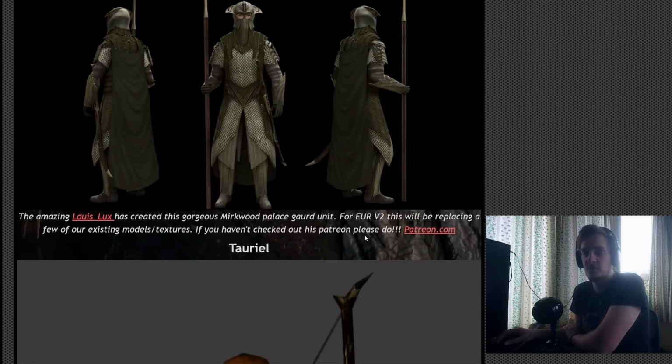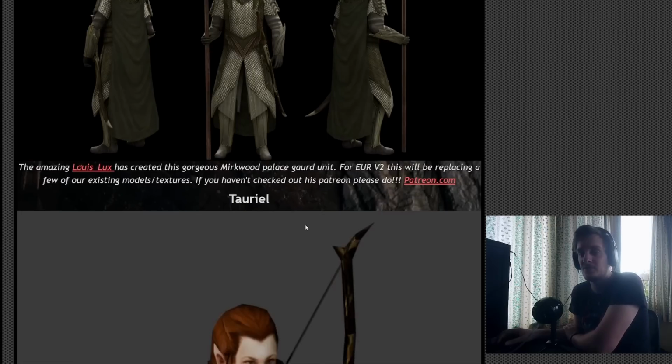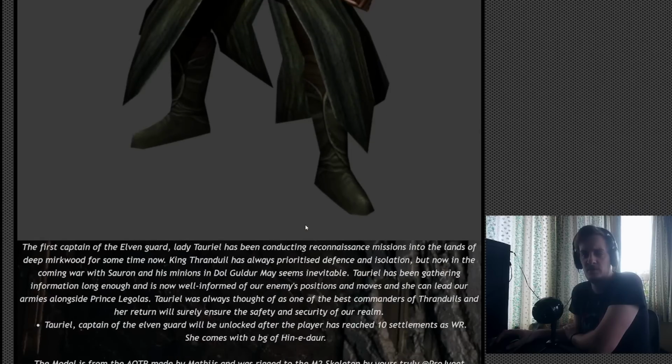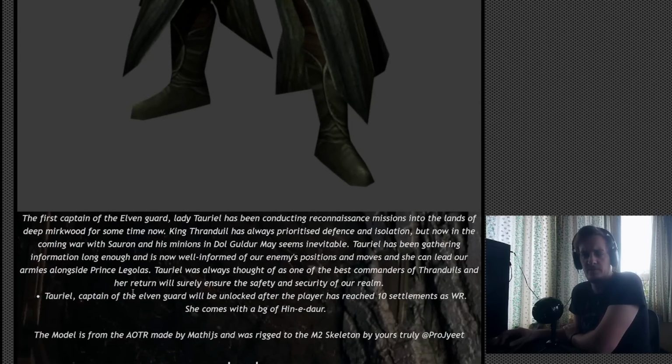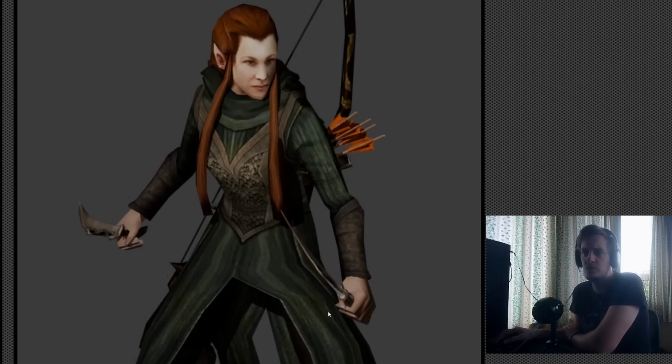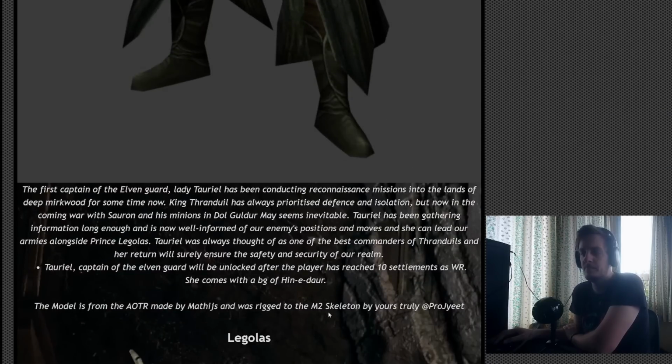If you haven't checked out his Patreon, please do. Yeah, I can only say that as well. We get Tauriel. Okay, cool. Is she going to be anything special? Is just going to be a general, I assume. Tauriel, Captain of the Elven Guard, will be unlocked after the player has reached 10 settlements as the Woodland Realm. She comes with a bodyguard of Hinedaur, which I think is the same bodyguard that Legolas uses, which is a body piercing, I think, ranged unit. Really powerful unit, either way.